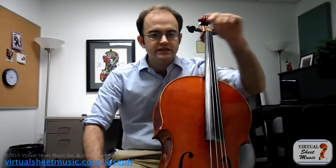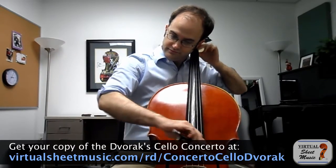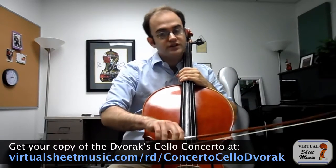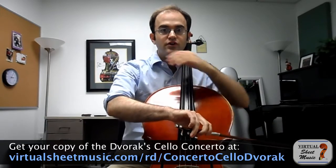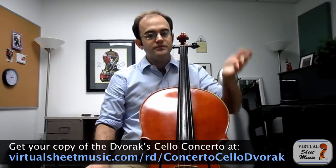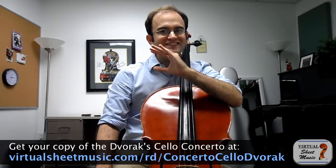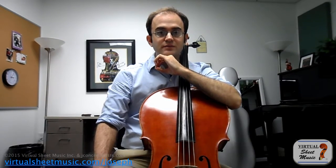The idea of course is that when you're bowing in order to get a big full sound that really projects, you can't press into the string — you have to relax and allow all the weight of the whole arm to go into the string. Now let's take a real good look at this to see if this is actually what's going on, because I'm pretty sure it's not. If we imagine arm weight being somehow transferred into the string to get power, we first have to think: that weight itself has to be kind of dead in order to be transferred — it can't be live.